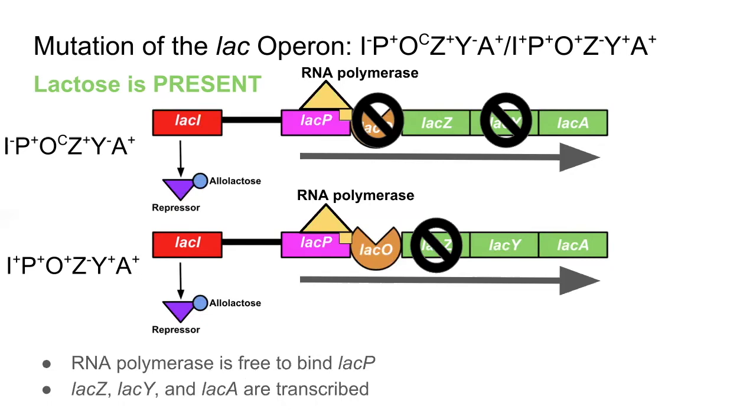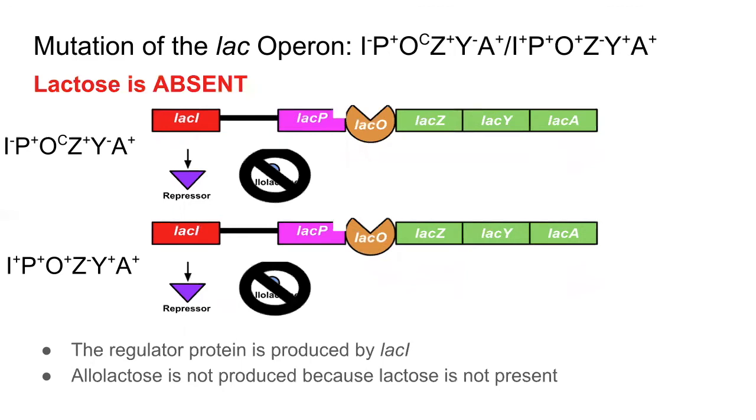This means only the beta-galactosidase and transacetylase genes produce functional proteins, while no functional permease is produced. In the bottom image, the structural alleles are Z minus, Y plus, and A plus. This means no functional beta-galactosidase is produced, while functional permease and functional transacetylase are produced. When you take both strands into account, LAC-Z, LAC-Y, and LAC-A are transcribed and create their functional protein products. And now for our second example.